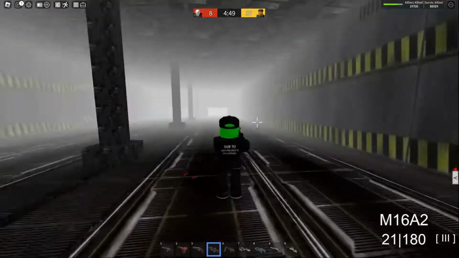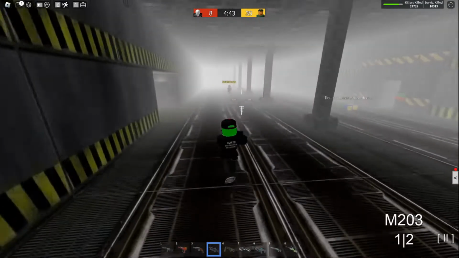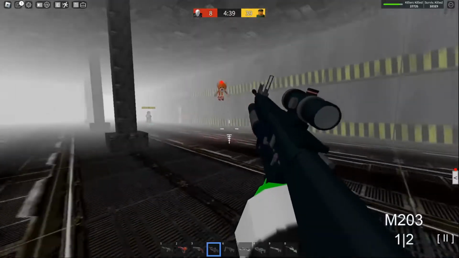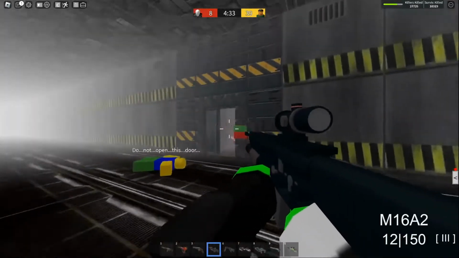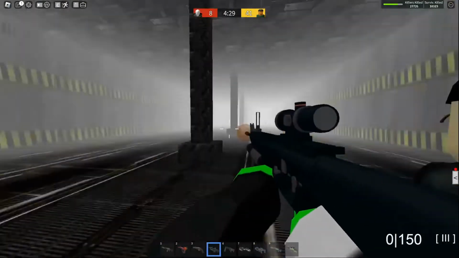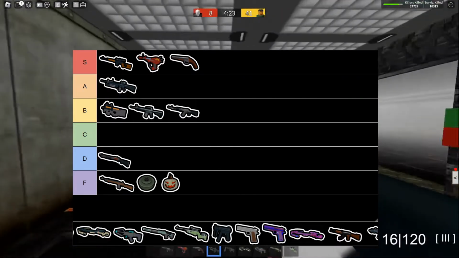Next up, we got the M16A2, everyone. The M16A2 is a really good weapon. It also has an M203 mode as well, where you can shoot an explosive. So this gun's a dual threat. It's your regular machine gun with an explosive. It is very good though. It has better damage than all the other assault rifles. I'm gonna give this A tier easily because of that explosive thing that you can use, the M203, is a very good weapon.